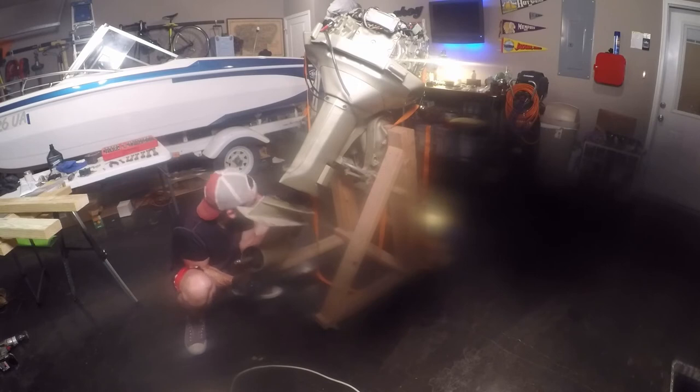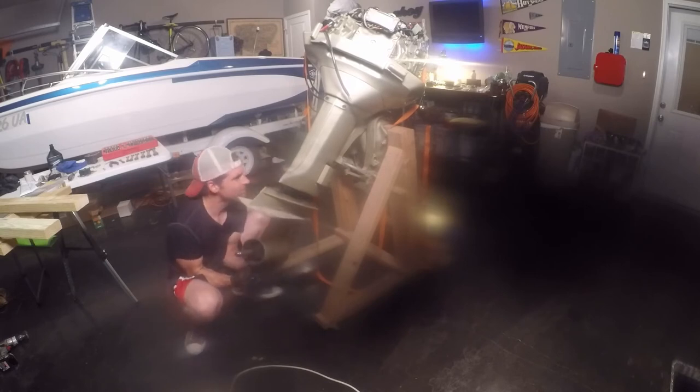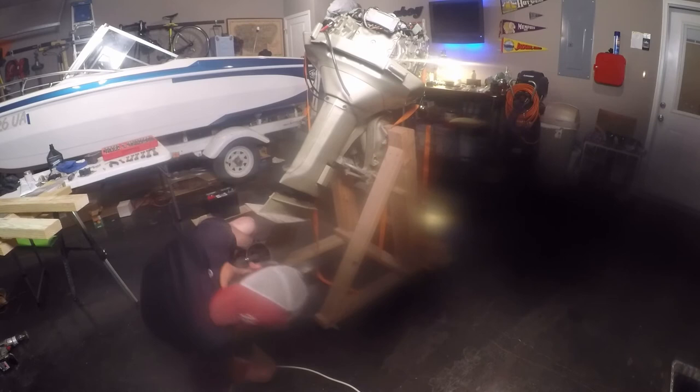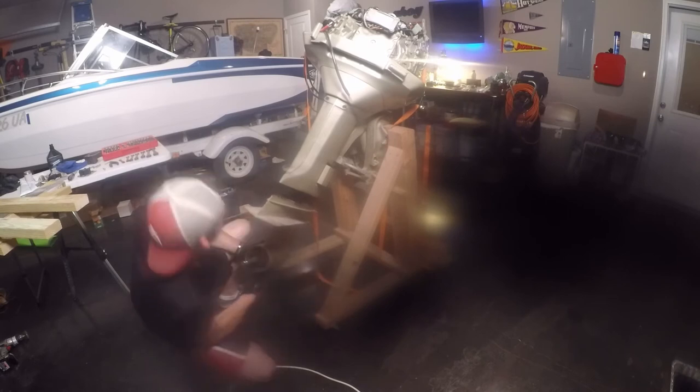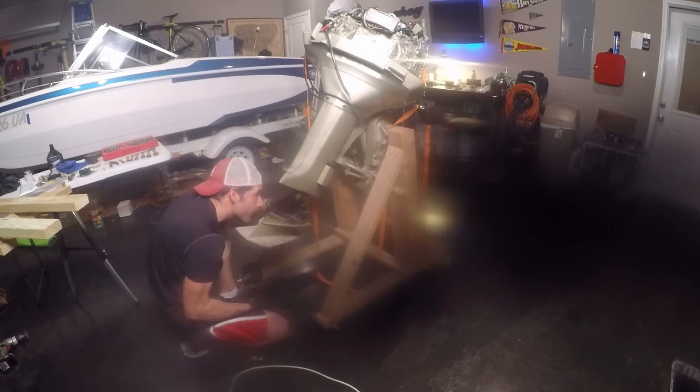Now, you'll notice I have a ratchet strap dangling from the motor. This is to help me get everything seated. Obviously, with gravity helping you take it all apart, it'll kind of drop out. But going back together, you're going to need some leverage to get this to go back into place.